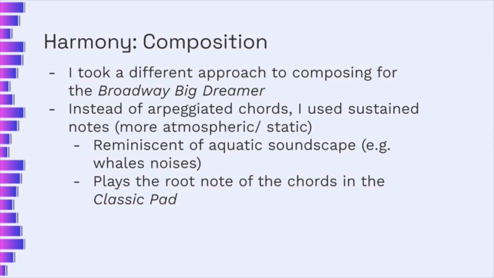When composing for the Broadway Big Dreamer pad, I took a different approach. The notes played by the Broadway Big Dreamer pad are sustained for an extended duration and correspond to the root note of the chord being played by the classic pad. By having it harmonize with the classic pad in such a way, attention is directed towards the unique qualities of its sound rather than its tonal progression. This fits the intention of having it allude to sounds such as whale noises, which have a similar drone-like quality and are a defining aspect of the audible component of marine environments.